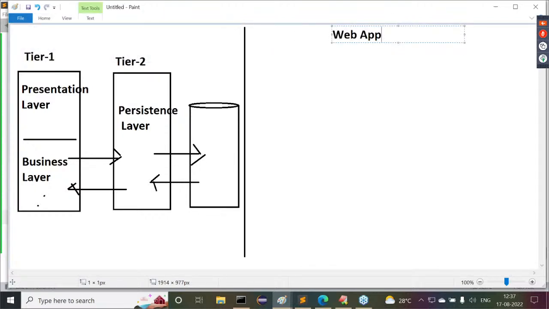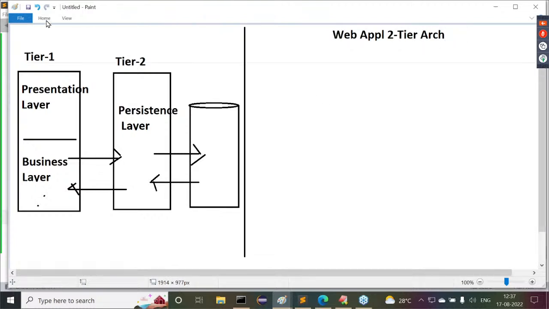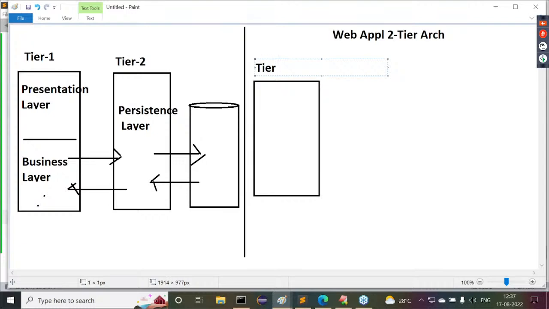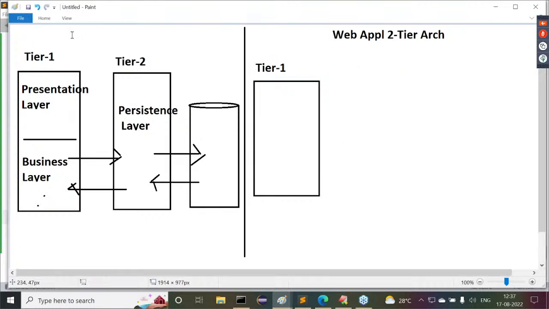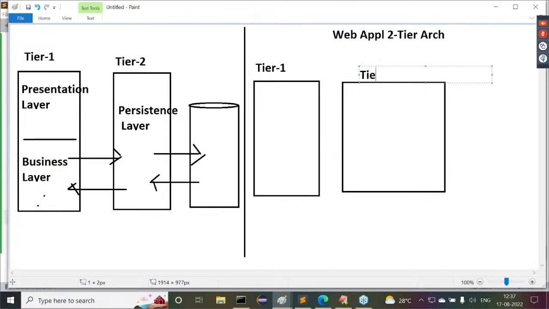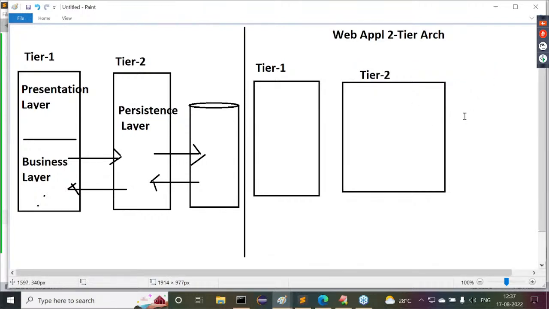This is the web applications two-tier architecture. This is the client, tier 1, the tier 1 machines. Next, we are going to use tier 2, the server side, the tier 2 machines, server side.